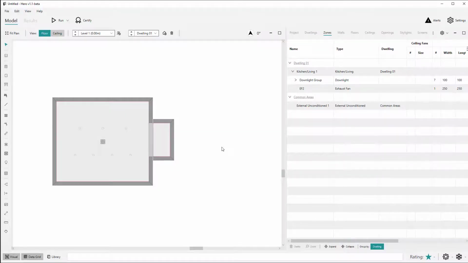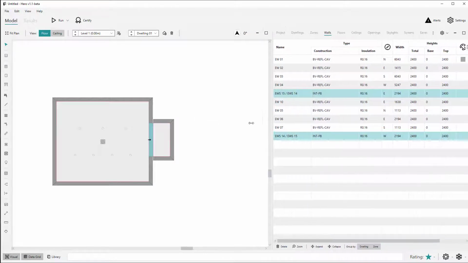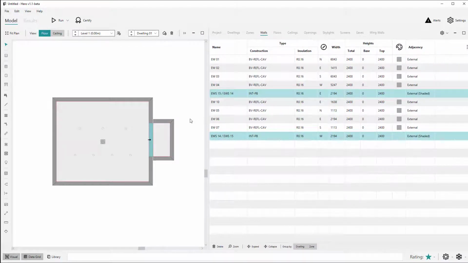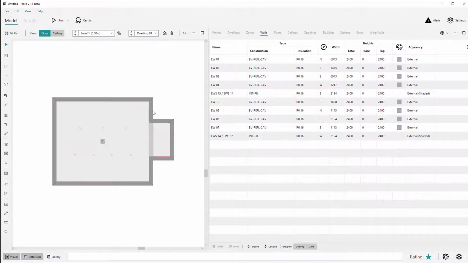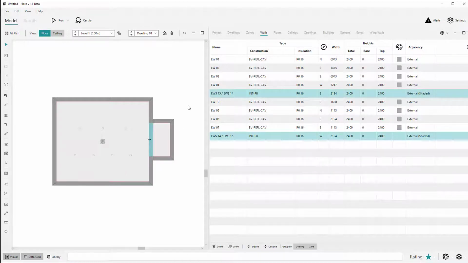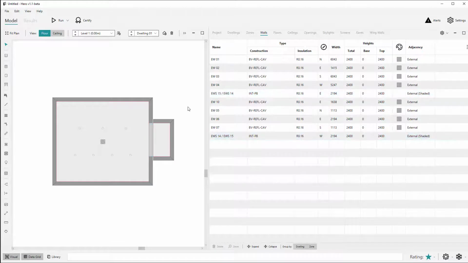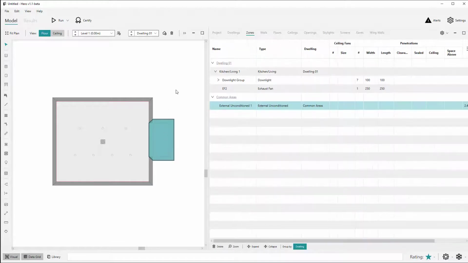However, now you could just model this garden shed as an external unconditioned zone, and Hero will now detect those wing walls. It will change the external wall that was adjacent to this zone to have a 0 external solar absorbance value for the simulation. So no solar gains are modelled through that wall, just conductive gains and losses. So this external zone type within the simulation is basically at outdoor air temperature.